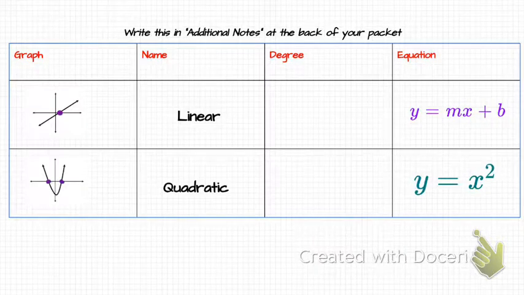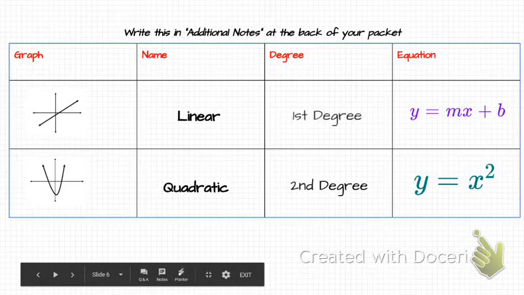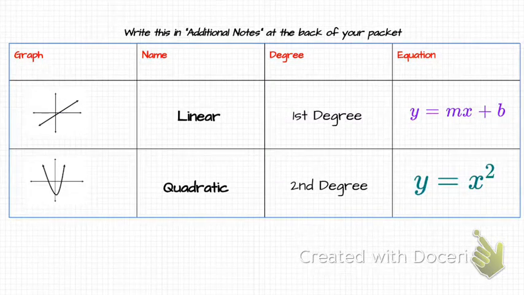And that leads me to this column that we've left blank so far. We haven't filled in anything in that degree column yet, and now we get to do that. So in that degree column, we're going to talk about what the degree of each of these functions is. For a linear function, we call that first degree. So in that degree column, go ahead and put first degree. And for a quadratic function, we call that the second degree because there are 2 x-intercepts. It's x to the power of 2, or x squared. For a linear, it's x to the first power, and there's only 1 x-intercept.